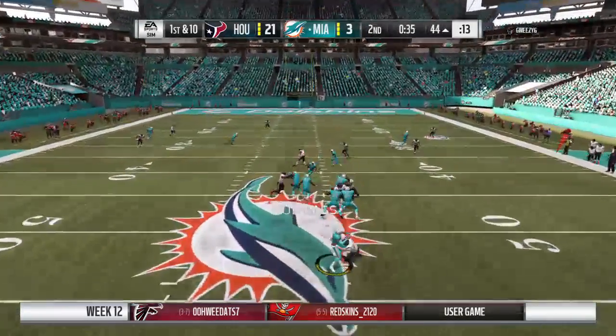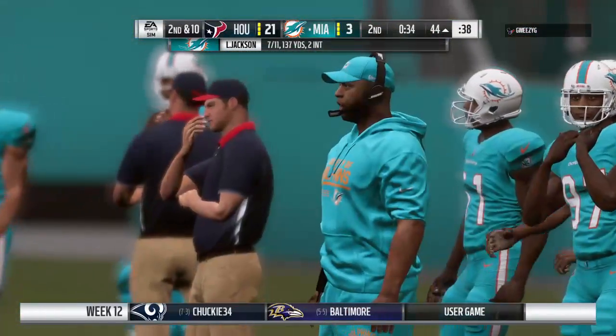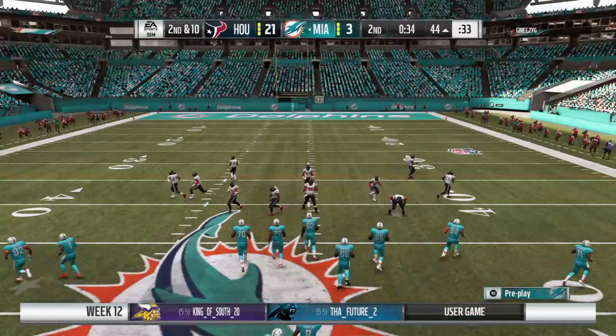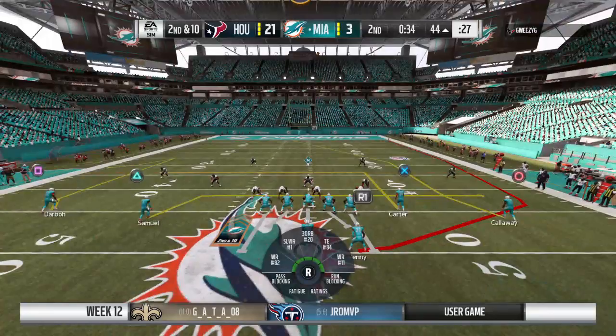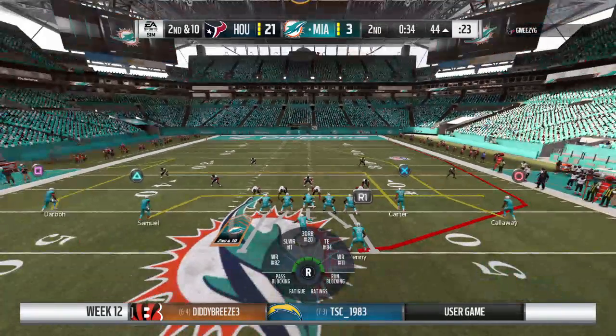After the interception, here's Jackson. And he takes a shot on the release as this will be incomplete. This defense has been very disruptive early on as they force another one to go awry. Seems to be the front and the back end. Pass rush, they've been able to get home, and they're taking the ball away in coverage as well. I love how you put it together. The front and back working in sync, only way to play good defense.